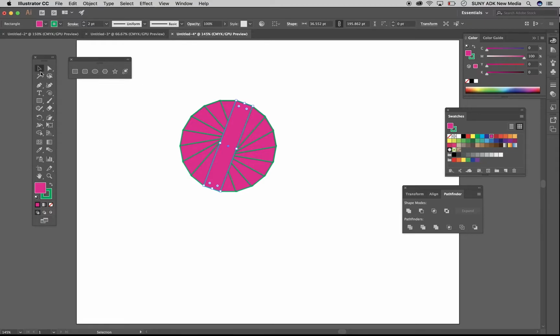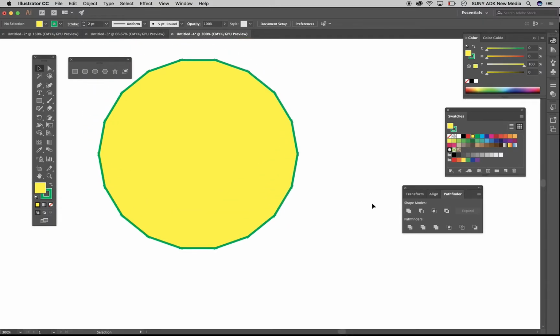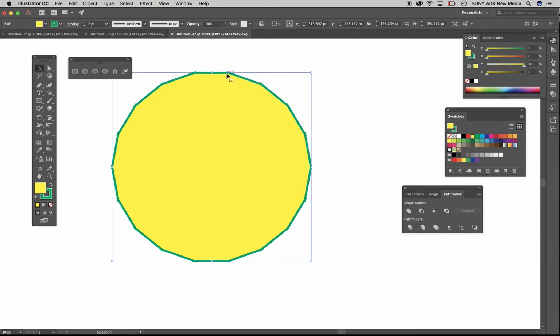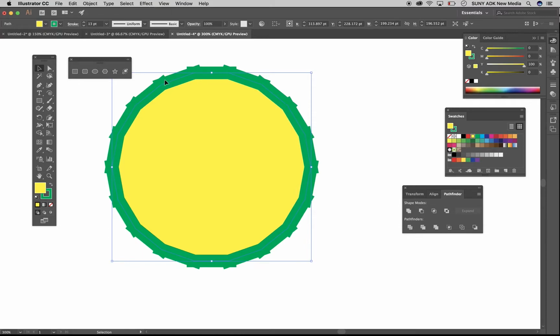And there we go, right? Look at that. And I'll select this, and I've got to change those colors, they're killing my eyes. That's a little bit better. And I'll select this, and bam, I'll Pathfinder, and now I have a shape, right? It's an interesting shape just because of the strokes, how they're kind of popping out like that. That's kind of cool looking. That's kind of funky, right?